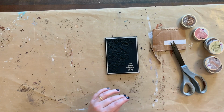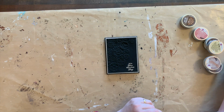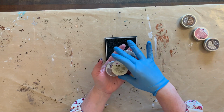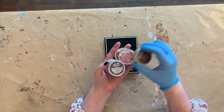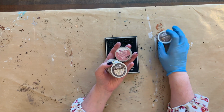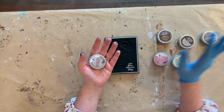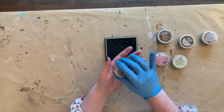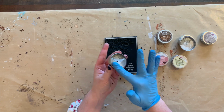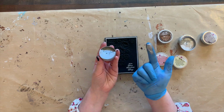And now, for the only part of this card making process that I do encourage you to wear gloves, this is an awesome product. If you have not used these before, these metallic waxes from Prima Marketing, they have 1,000 million trillion colors, and I'm slowly building my metallic wax stash. Wax stash, what? Man, the terms I'm using today. Okay, for this, I'm going to use old silver. There's rose gold, there's greens. I'm telling you, once you get one, you're gonna have the bug. You're gonna want more. So for this, I just go right into the wax. That's why I say gloves are great, because otherwise you will look like the Tin Man for like a week.